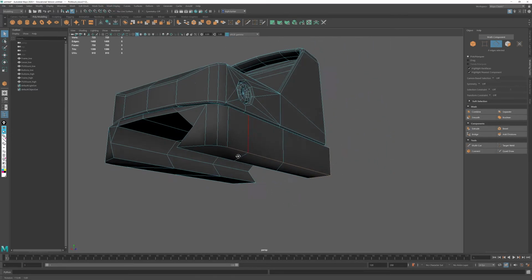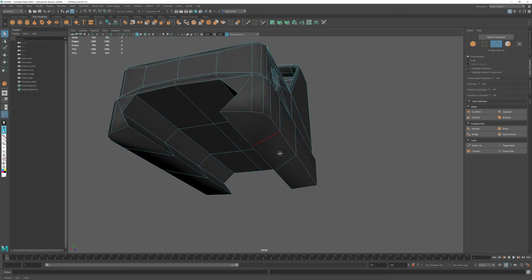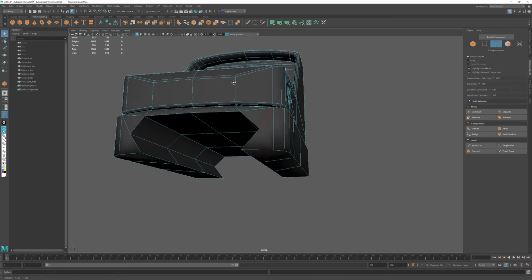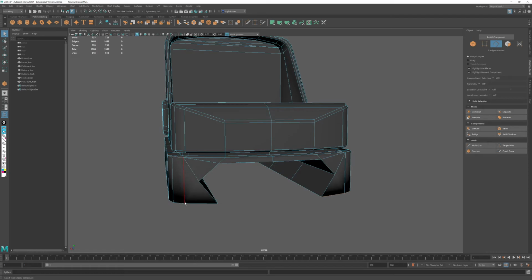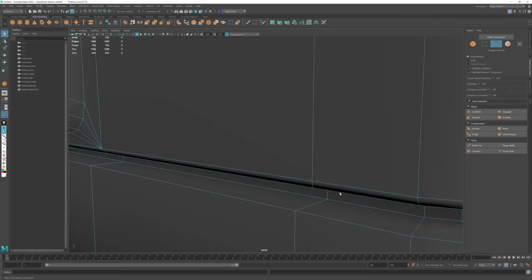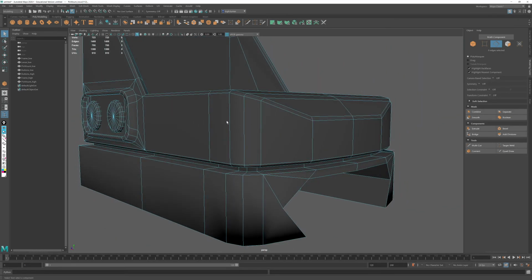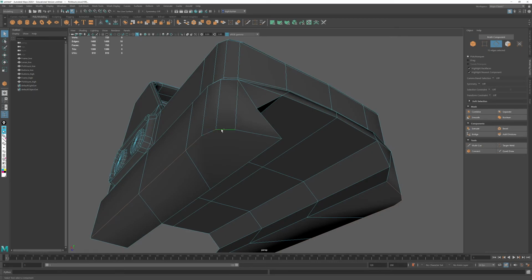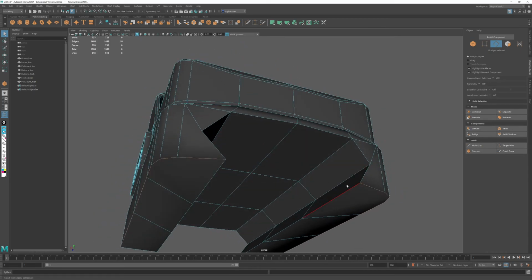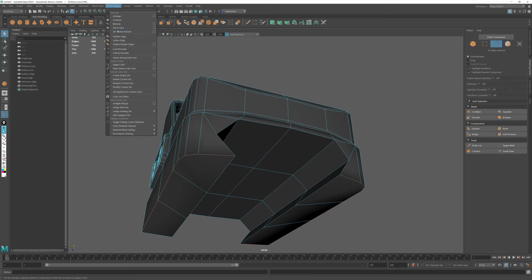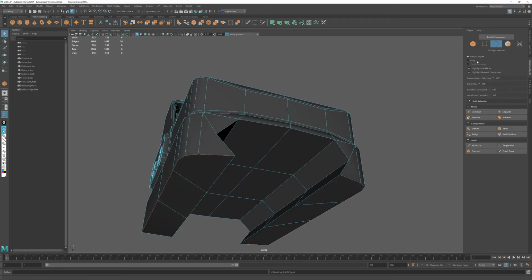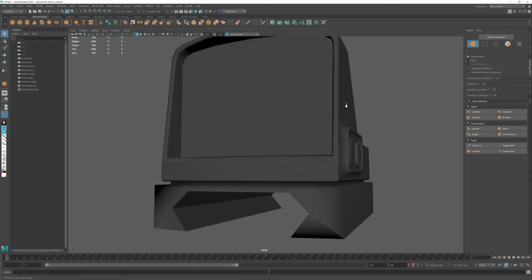Now these hardening edges, oh, there's some more n-gons there that I didn't fix. The reason that this hard and soft edge thing happens on the bottom piece here, and it doesn't happen on the top, is that I put that really nice chamfer, or that bevel, along the edge. And that helps support the edge so that it remains cleaner. The normals are much smaller there. So mesh display and harden. And there, that thing looks pretty decent.